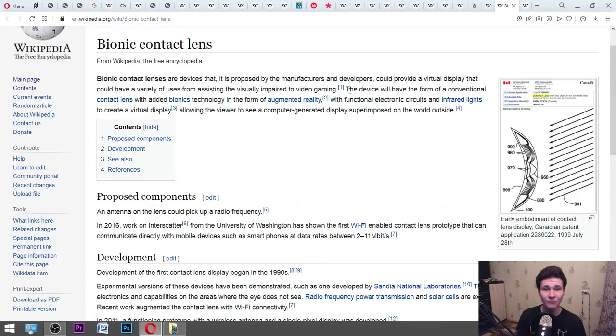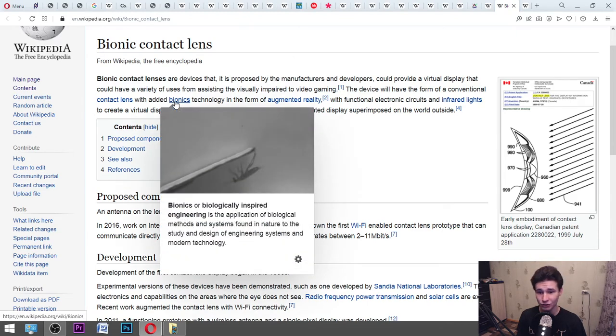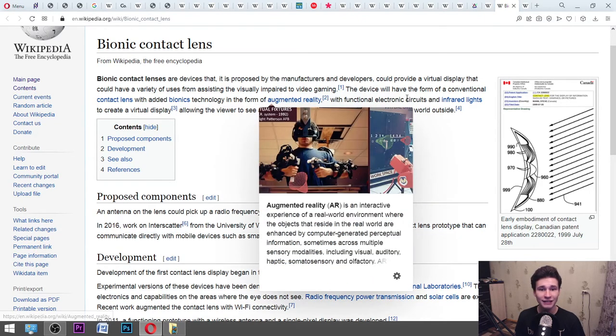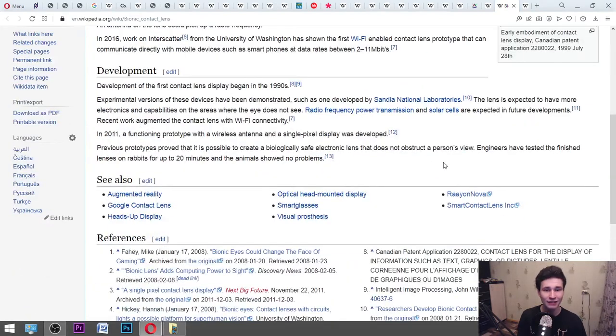Wow. Really, the device will have the form of a conventional contact lens with the added bionics, which is biologically inspired engineering. Wow. Technology in the form of augmented reality with functional electronic circuits and infrared lights to create a virtual display, allowing the viewer to see a computer-generated display superimposed on the world outside.